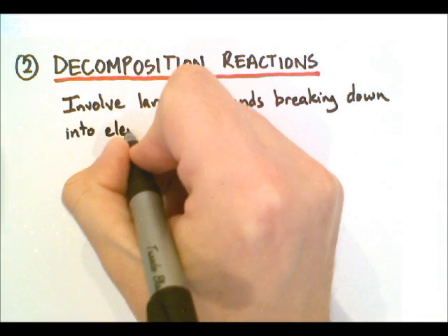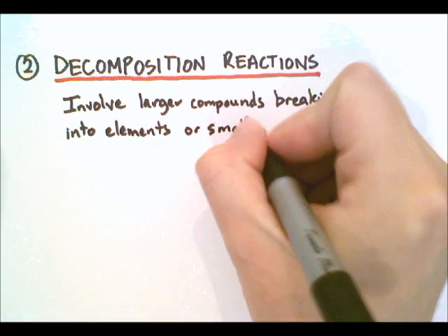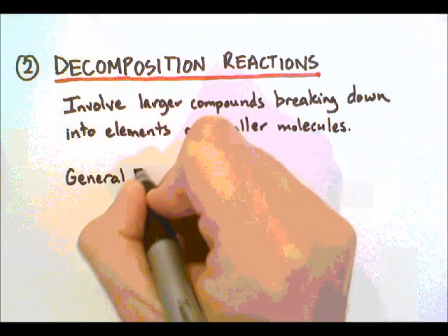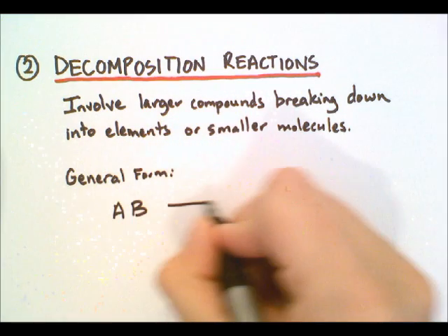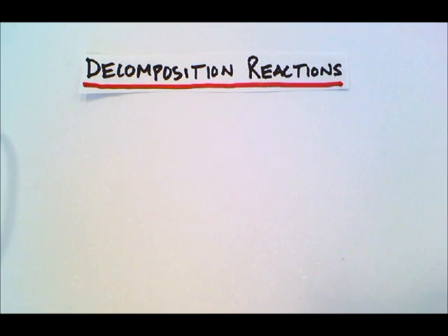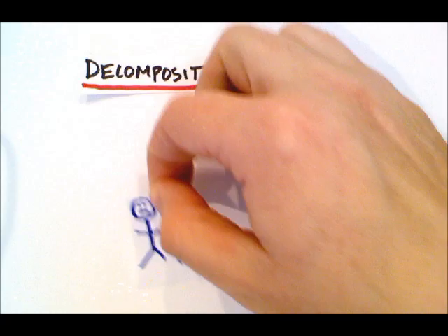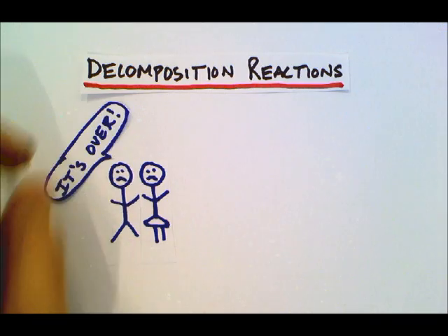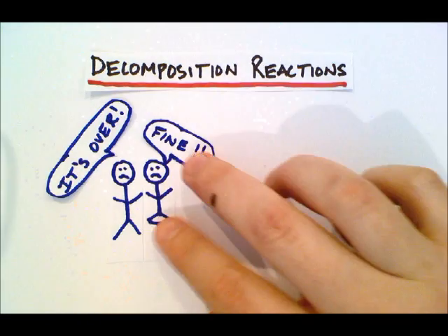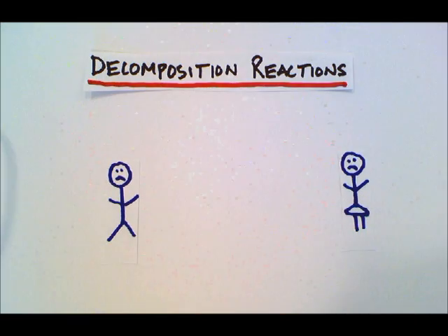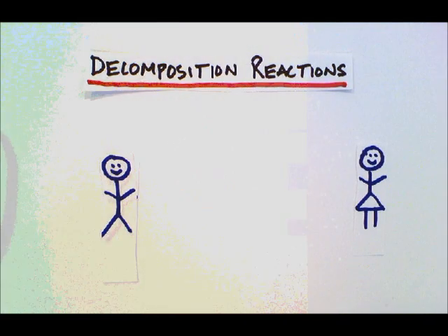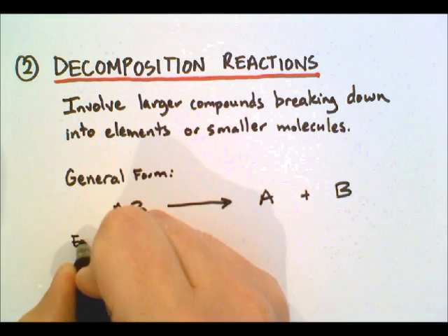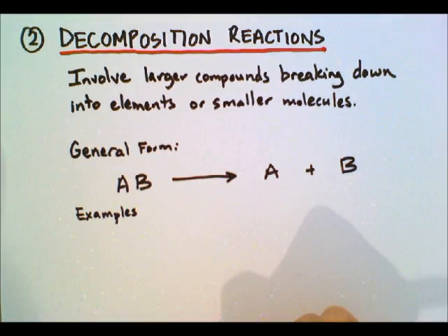Just like in ecology where we take an organism and break it down into its essential pieces, in chemical reactions our initial compound breaks apart. The general form is AB produces A and B. The decomposition reaction can also be thought of using our dance scenario: that couple from before, after a while they're not so happy together and they break up. When they split apart, these people individually are happy again — that's the same idea as our decomposition reaction, AB produces A plus B.